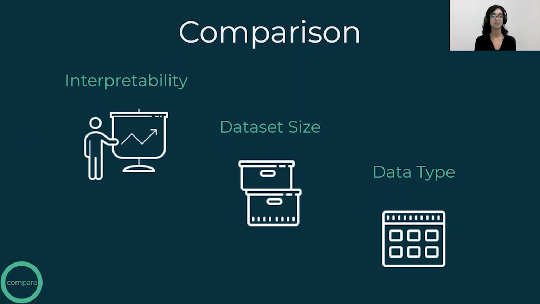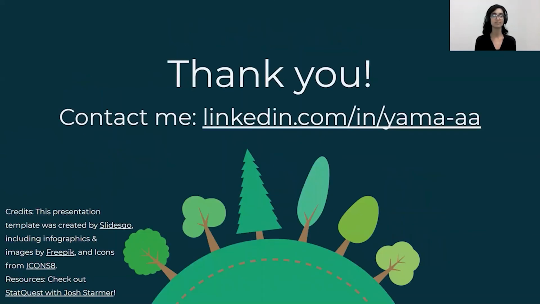Another subject that is a sore spot for many people in the industry is the amount of data needed. Tree-based models require less training data than neural networks, for example. And lastly, to make sure you don't think tree-based models are perfect, they only work on tabular data, so we can't use them for other data types like image, text, or audio.